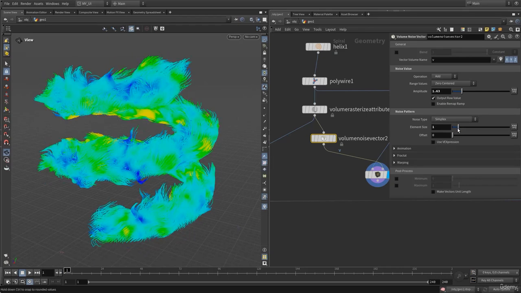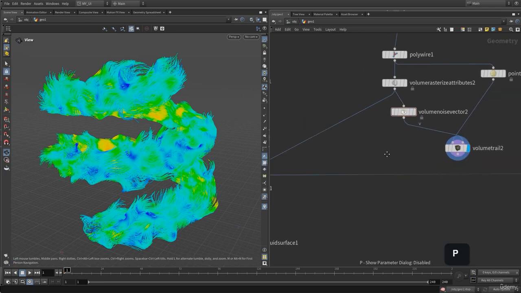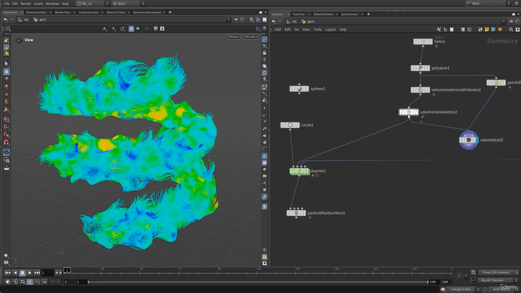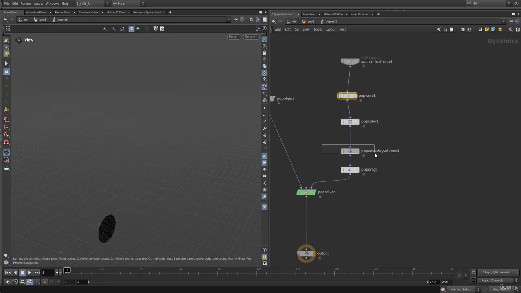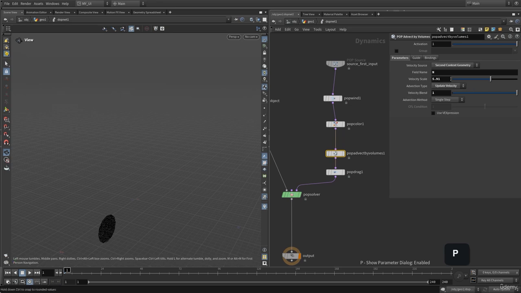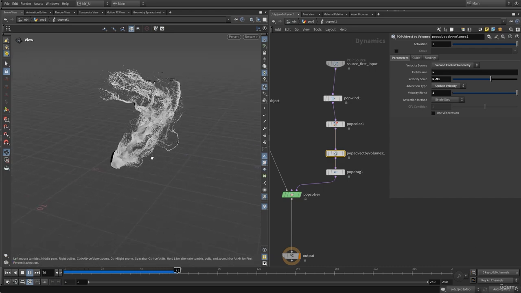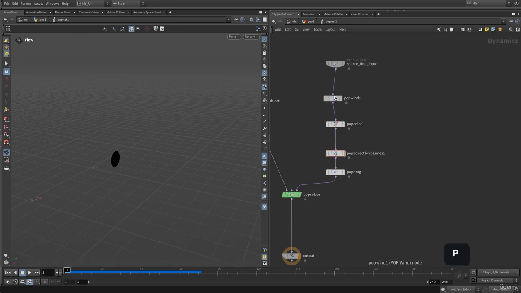So let's change this to a blend value of 0.7, and now I want to connect this into the second input because that is our new velocities. Let's go into the top net, and in here we need to update this pop advect by volume. And now let's change this back to v because we have created the v, and let's hit play. And here as you can see, we have the noised up movement, and I can confirm. Let's go into the pop wind and just shake this node off.